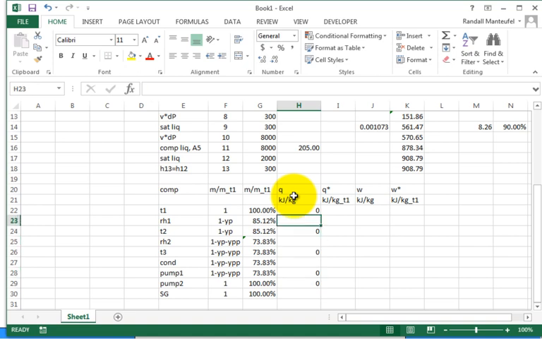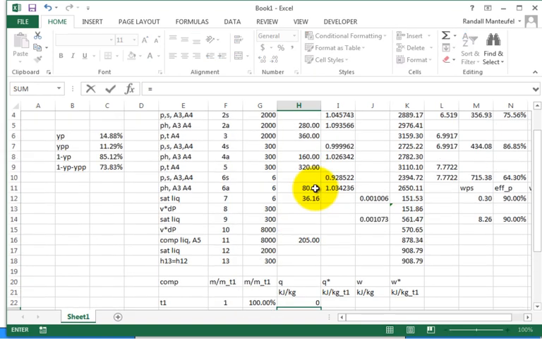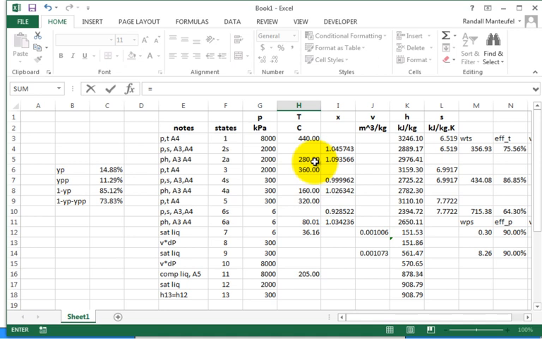So now we just have to say, what is the heat in the reheat? I look at it, it's going to be the difference in H's. Sorry I have to scroll, but maybe you have a bigger computer monitor at home. I go up and get H3, right here, and I subtract off H2.